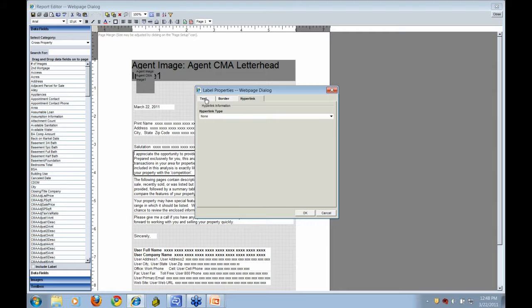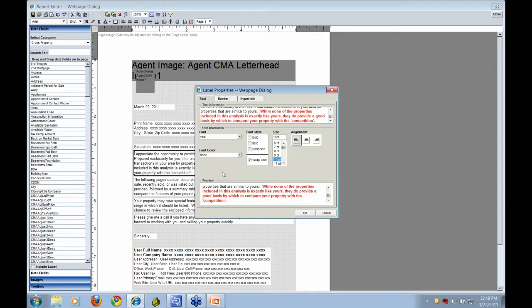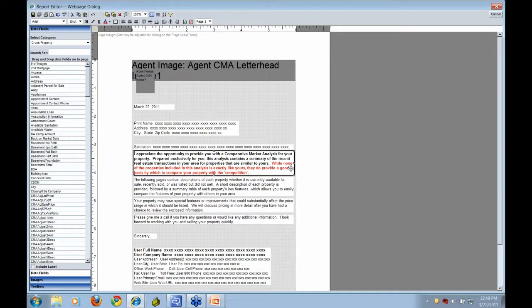This is a whole different class, but let's just keep it simple now for the text. With the text, I've just bolded something and put it into red. I'm going to bold it here, put it into red, and then click OK. Notice that in my preview now, it has that text in bold and in red.